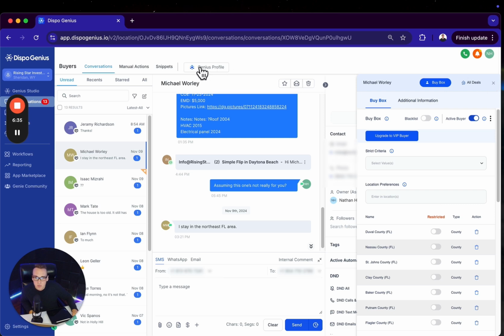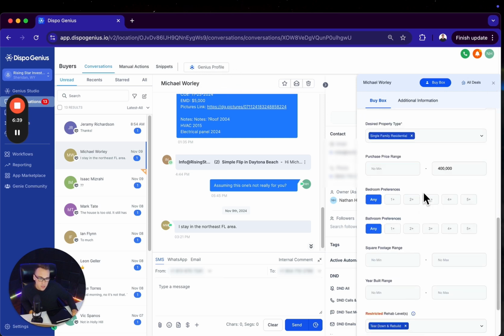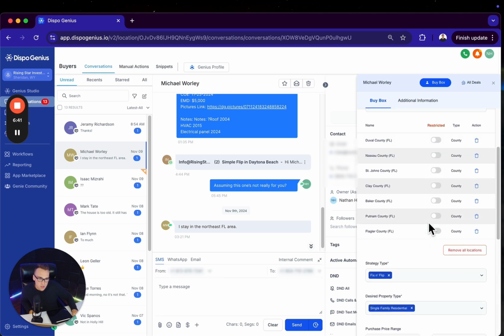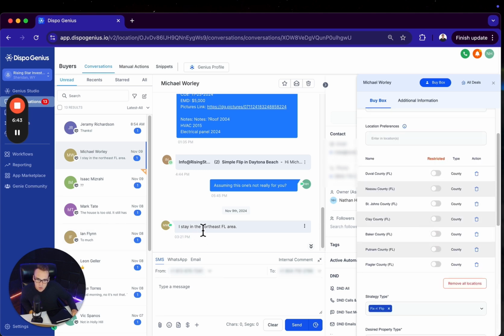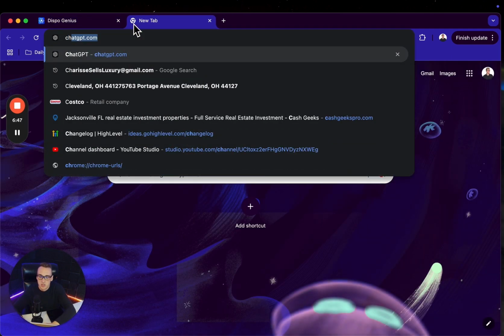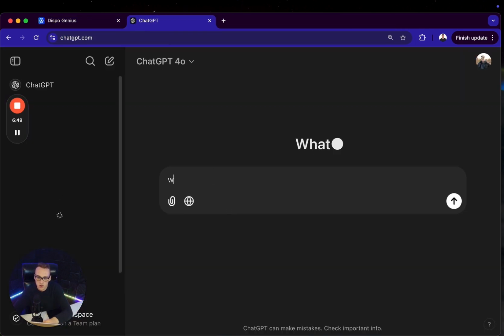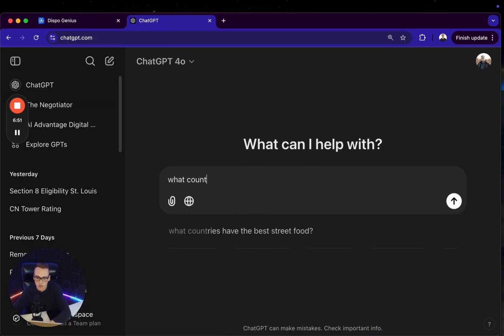We do that just by clicking this little Genius profile up here at the top. And we can get really specific on his buying criteria. So Northeast Florida area. I'm actually just going to ask ChatGPT to clarify what the Northeast Florida area is. So what counties are in the Northeast Florida area?